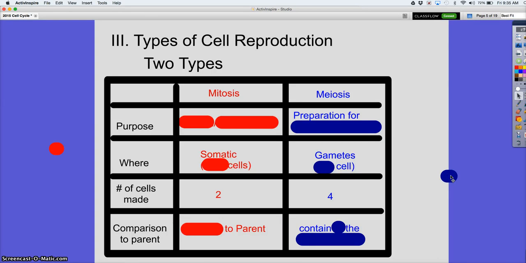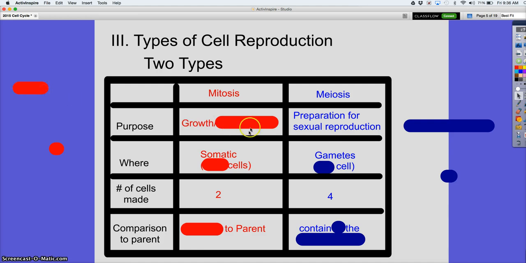Mitosis, guys, we just covered the reasons for reproduction. There's 3, okay? So, and you see 2 here and 1 here. What's the reason for meiosis? Preparation for what? New organism. So mitosis is going to be what? For what? What are the reasons cells divide? To replace. Replace and growth.